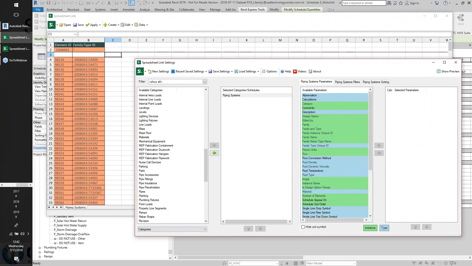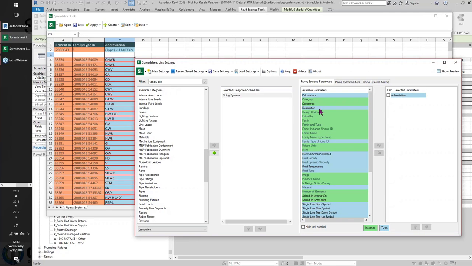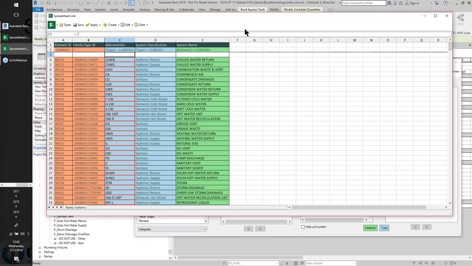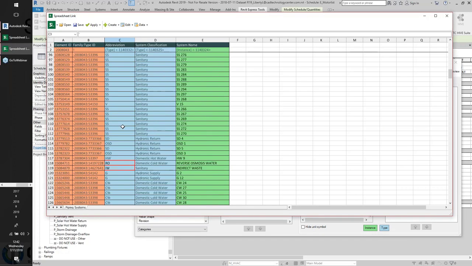You've got all of your piping system classifications assigned to your pipe elements. Everything's connected. We're propagating flow where we need to. Here's a little spreadsheet link settings file that I want to leave you with that will show you how instantaneous the changes get made. So I'm going to go to system classification, system name. So it looks like I've got all of my different abbreviations associated with.